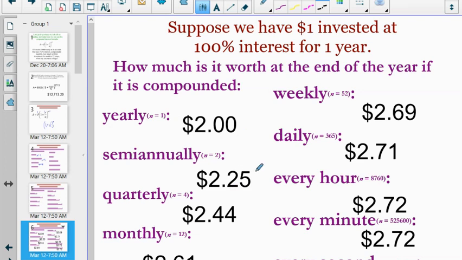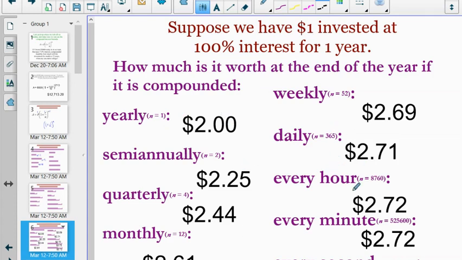Twice a year, you get an extra quarter more than you would have gotten if you only do it once. And we can see that as the number of times we're compounding goes up, the amount of money that we're making goes up also. Like we saw on Monday, we are compounding, we're getting a little bit more money, and we're getting a little bit more interest on that little bit more money. But look at what happens when you start getting to really large numbers of compounding. From 1 to 2, we gain a quarter.